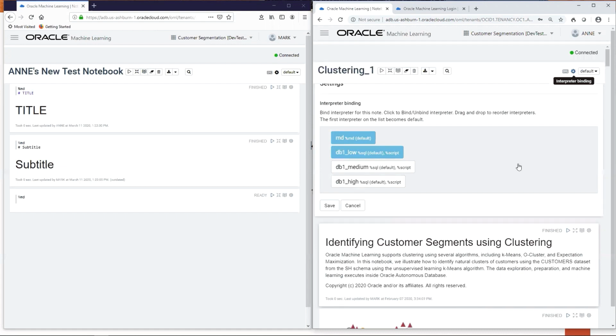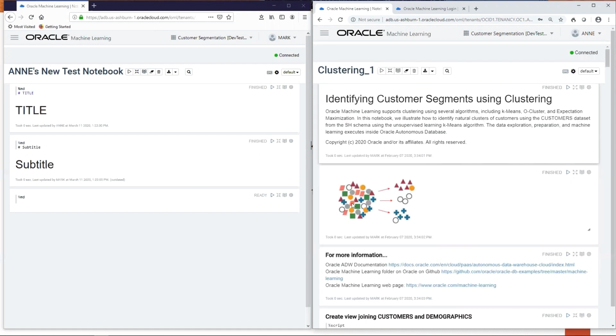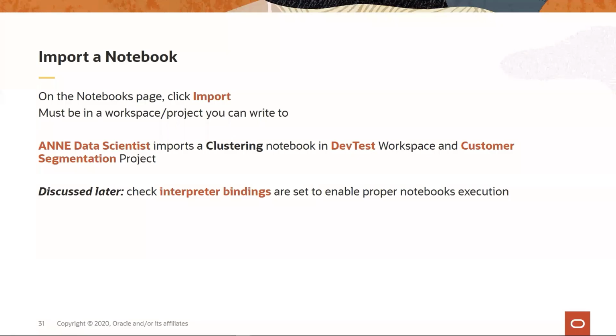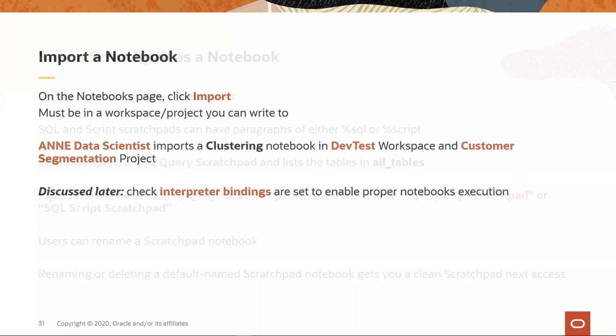And the interpreter bindings are telling us how we're going to connect and what level of service we want to get out of the PDB that we are connected to. So I'm not going to say more about that now. We'll come back to that. But basically, know that these are something that you need to look at when you import a notebook.